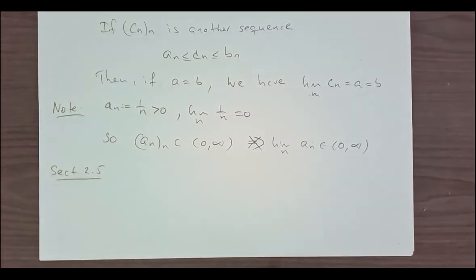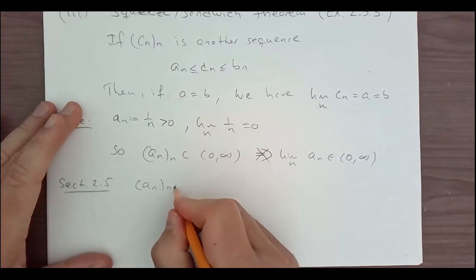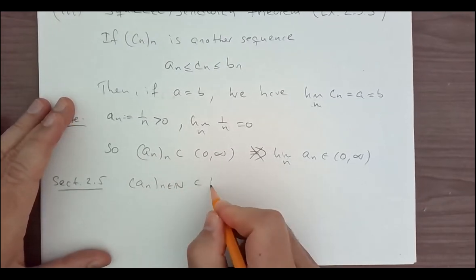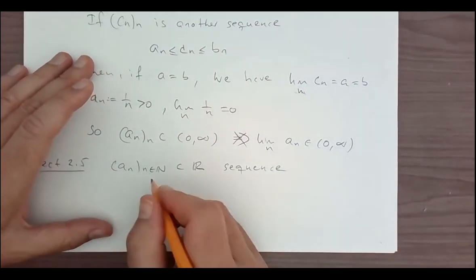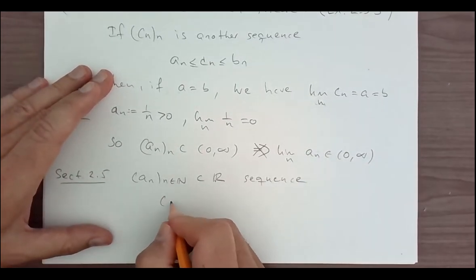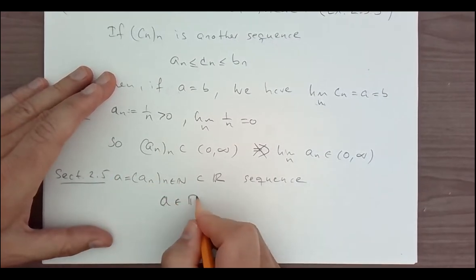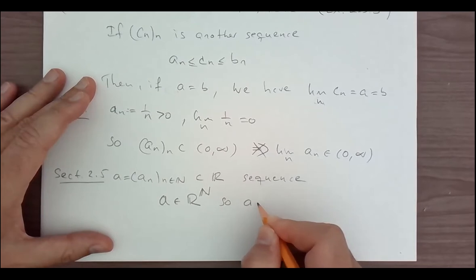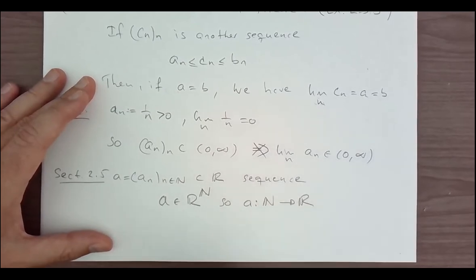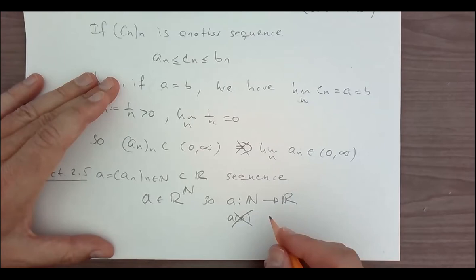Some of the things in the beginning we already talked about. If you ever see a sequence, this is a sequence indexed by natural numbers, say a sequence of reals. Some of you came to office hours, and a fancy way of writing this is to call it A, where A belongs to R to the power N. So this is a function: you can think about A as a function that goes from N into R. Normally when we write functions, you would write A of n, but when you do sequences, that's not the notation people use. You put the n downstairs.